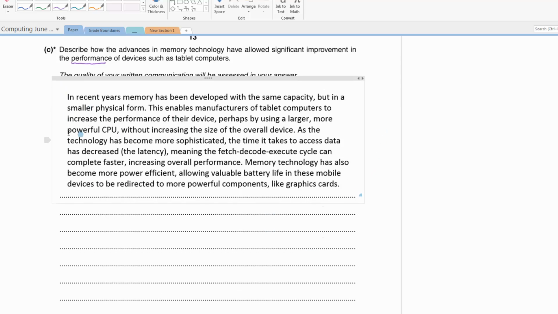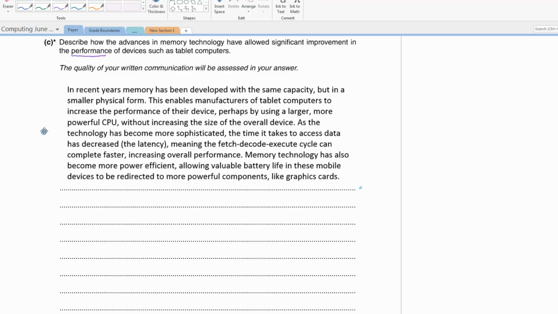I don't really want to over talk about this too much because we talked about the standards one for a long time. But again, this is a similar answer, where you don't even need any specialist knowledge. I don't know any specialist knowledge about memory technology and how it's advanced. I might try and find out some if you have any specific points. It'd be interesting to hear about them. But these are just slightly obvious points, and the mark scheme has reflected that too.